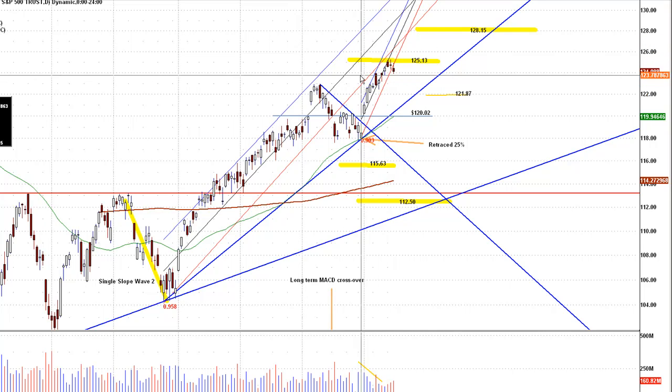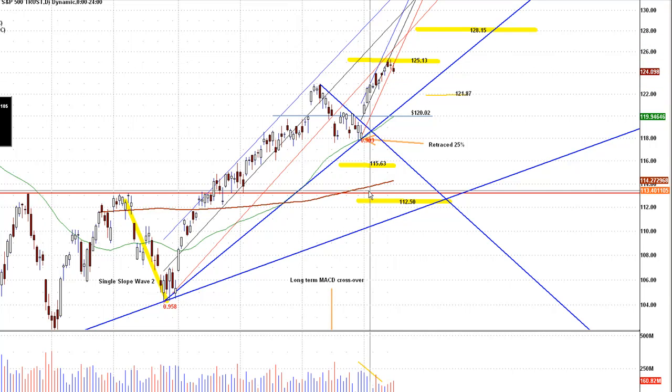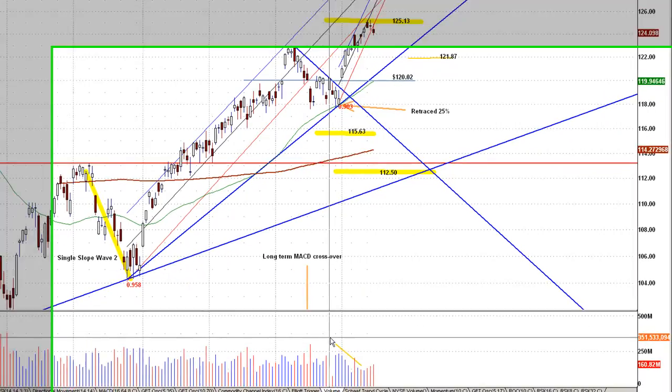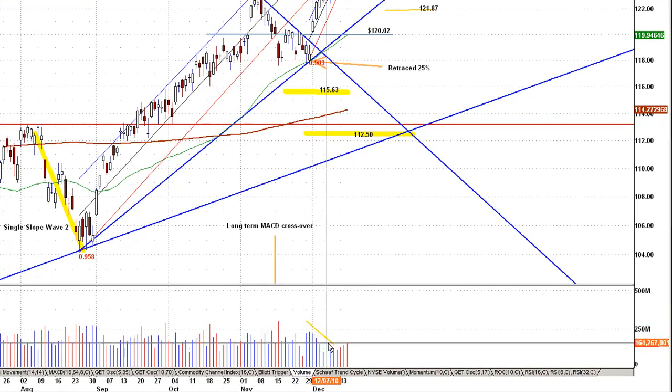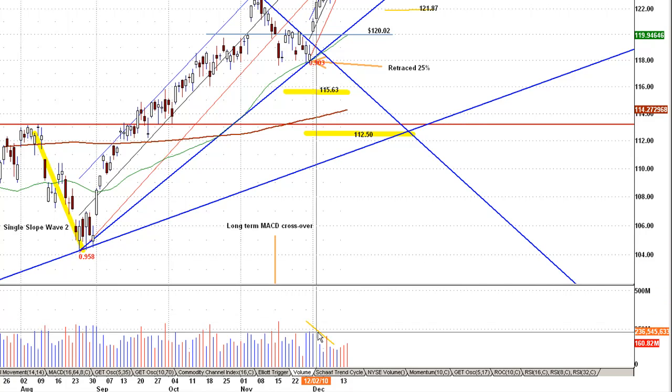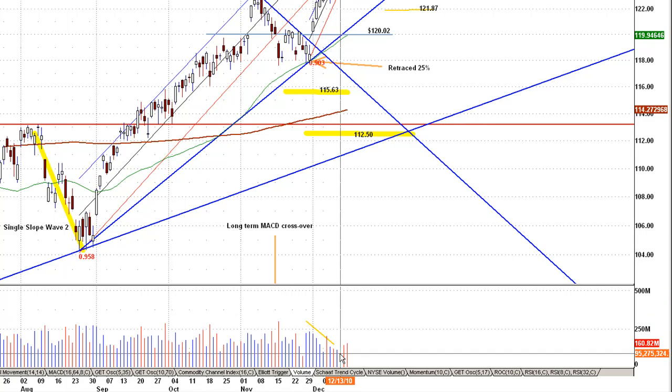So what do you do when you want to trade this market? Well, first, you want to see if market action is confirming this new price trend. If we look here, we talked about this in previous videos. Prices were increasing, but volume was decreasing. In fact, volume increased when we had a selling day. So this is a very bearish indicator for us.